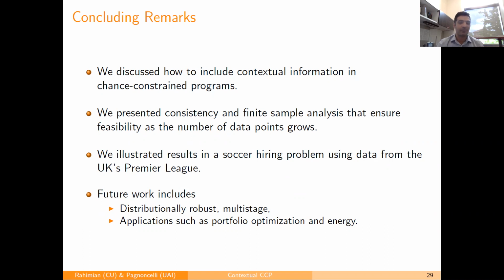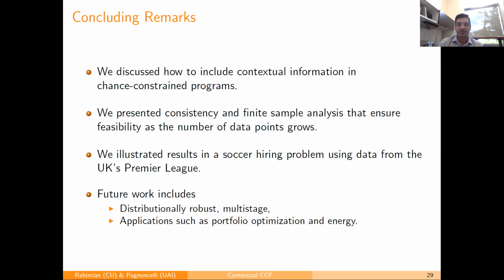One area for future research can be considering the case that these weighting functions themselves are ambiguous, and perhaps consider an ambiguity set for these weighting functions, and develop some distributionally robust framework for the contextual chance constraint program. We can also think about a multi-stage version of the chance constraint where you have the chance of making recourse decisions.